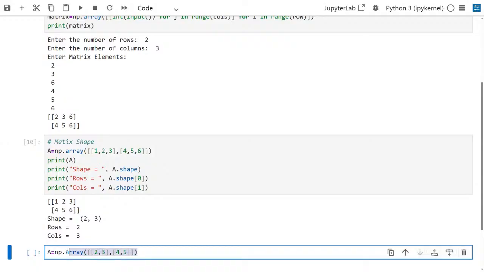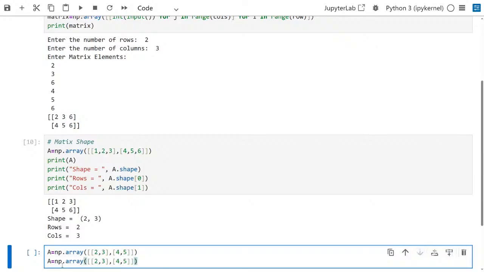This is the a matrix, and then this is the b matrix. I am using here b, and this is 3, then 5, then 1 and 2. These are two matrices.